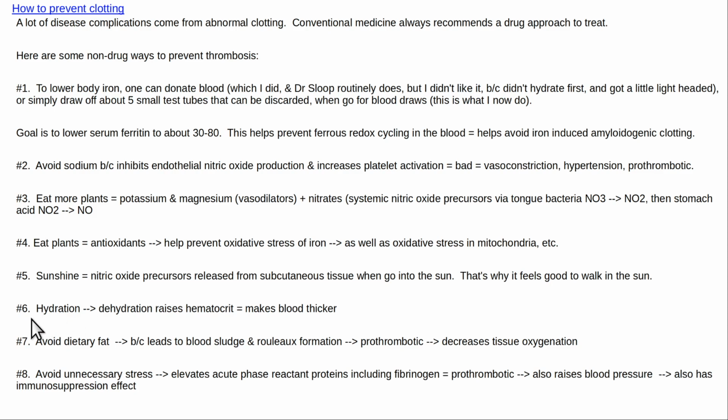Okay. Number 6, hydration. Dehydration sort of dehydrates the blood, makes it dried out a bit, and it makes the blood thicker. Thicker blood's a little more prone to clotting. So just be aware of that. And make sure you're drinking good water and you're not osmotically overloaded. I made separate videos on that, but that's just one more thing.